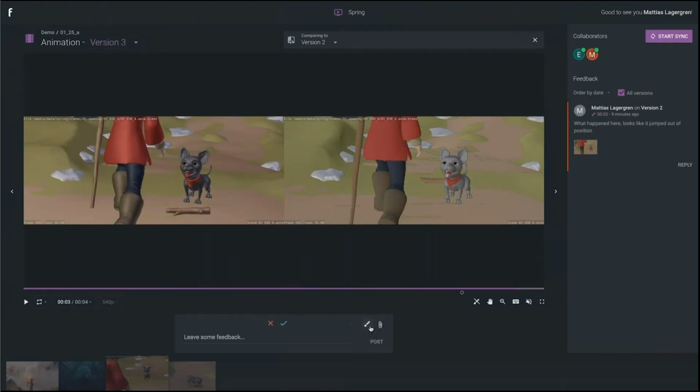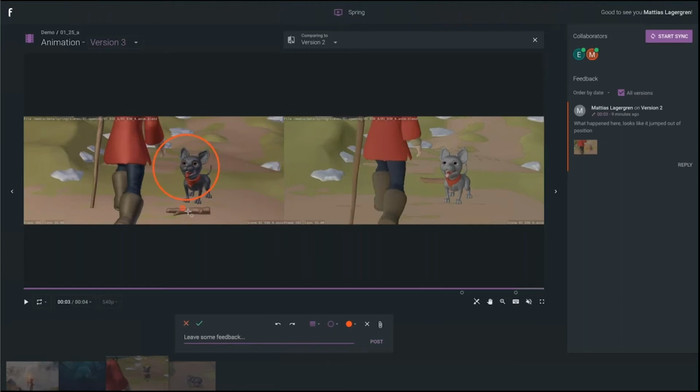I can use this now to annotate and give feedback and perhaps see that I've resolved any issues that were reported or brought up in a previous meeting. That's a really good feature that you can use during your reviews. Can you annotate on both of these clips, or is one of them kind of master? Yeah, the left one is sort of the primary asset that you are annotating and commenting on.